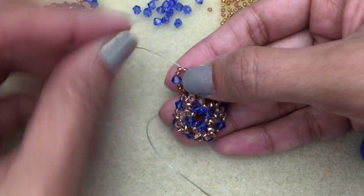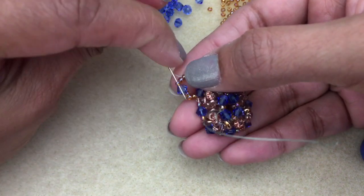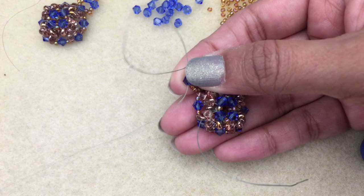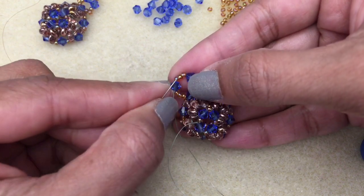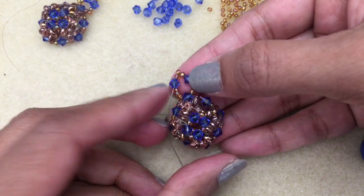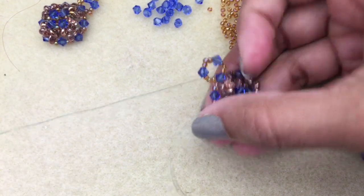We're going to skip the middle seed bead there and continue down through this seed bead and possibly the bicone if I can get it aligned. So again, I want this to pop up. If it doesn't pop up right away, just use your needle, pull it up, and then give the thread a good tug. And we repeat.